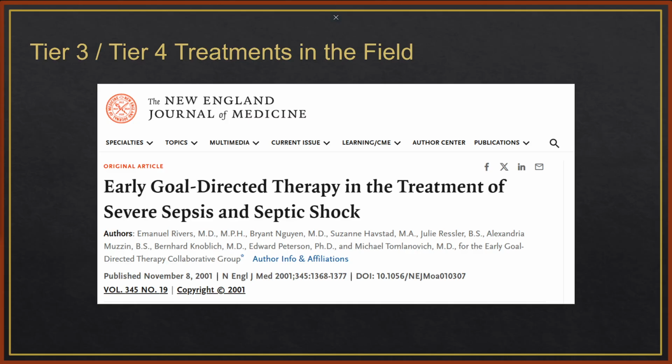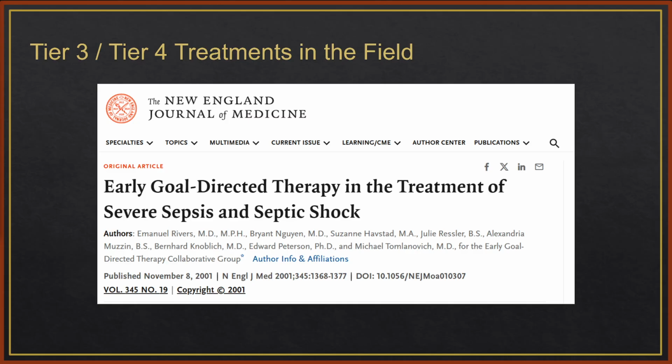Some very big key findings on this study. The early goal directed therapy optimized fluid resuscitation within the first 6 hours, which then reduced the need for vasopressors following the patients from the 7 to 72 hour range. And then the patients in the standard therapy group received more vasopressors, had less favorable outcomes, indicating that early hemodynamic optimization, including fluid resuscitation, may decrease the reliance on vasopressors later.